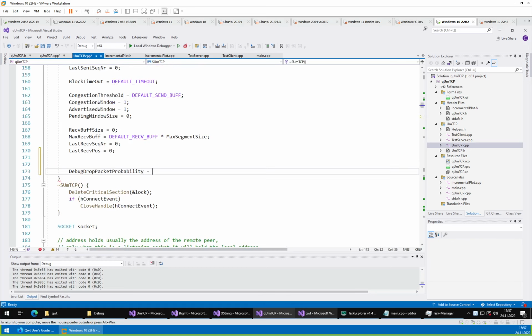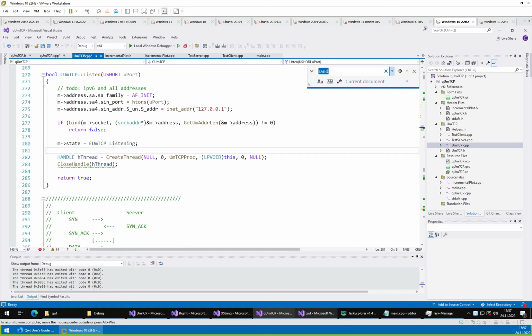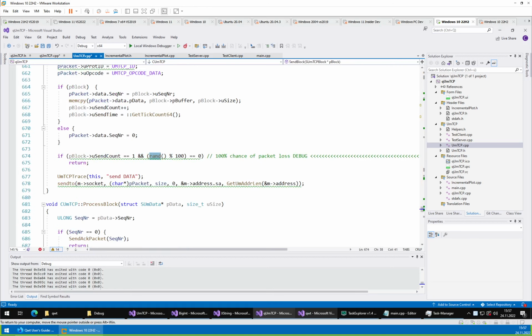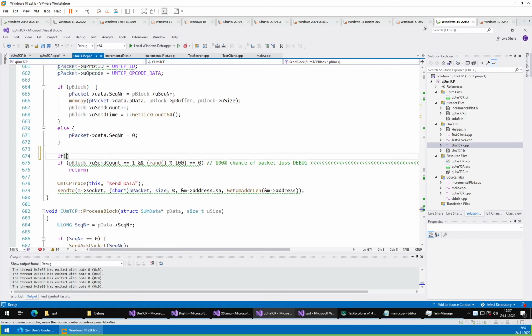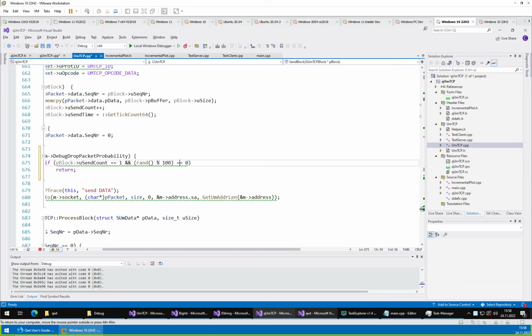By default that will be 0, but if we set it to not 0, then if yes, drop packet probability, then if the packet wasn't sent yet.